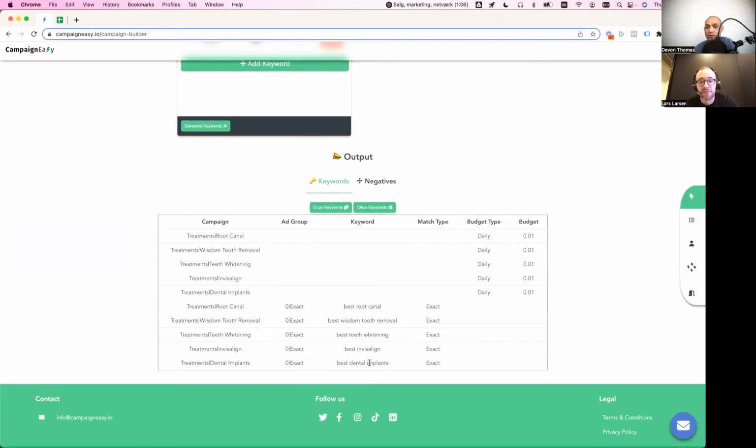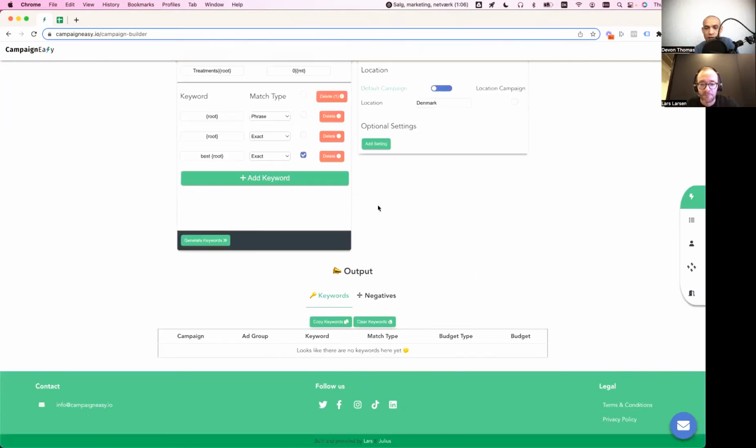Yeah, definitely. At least in the beginning, there can be a lot of work in terms of building and maintaining. But with this approach, with the templates and Campaign Easy, it becomes much more simple, because in essence, you only have one campaign, because you manage one template. And if the template is good, then adding and removing or updating keywords is kind of trivial.